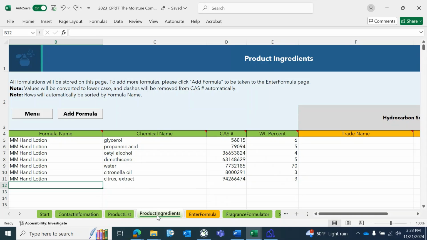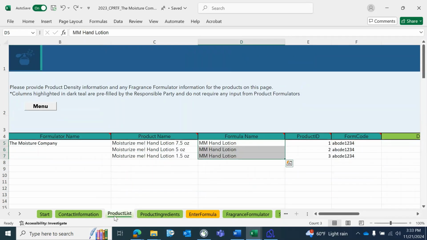In the product ingredients page, let's enter in the formula for Hand Lotion. The formula name should match what was listed in the formula name in the product list page.